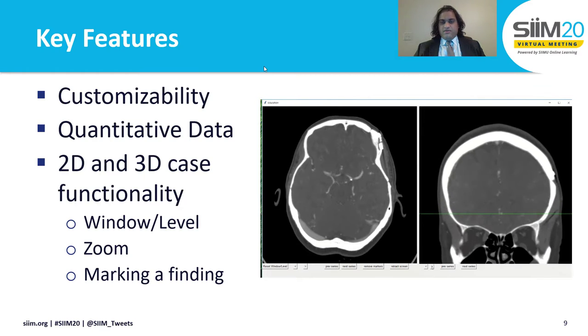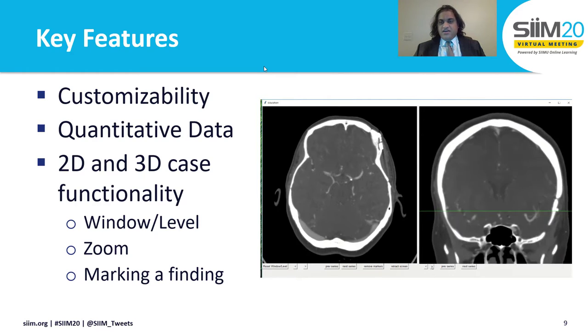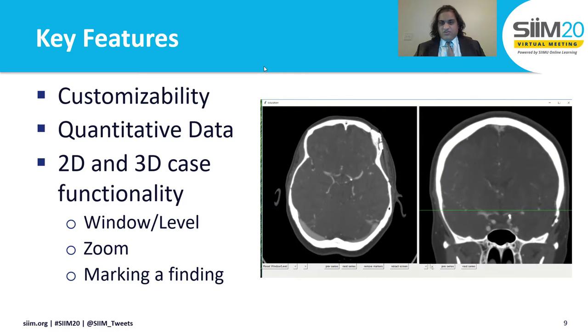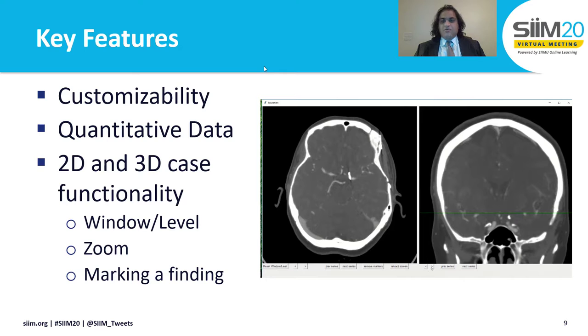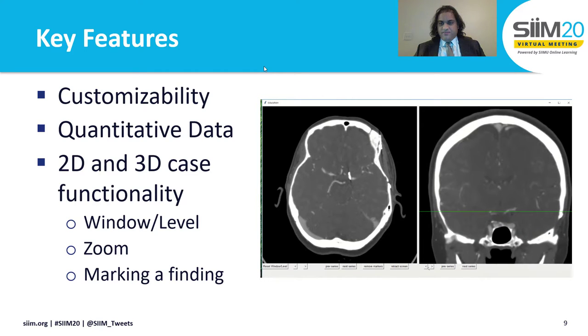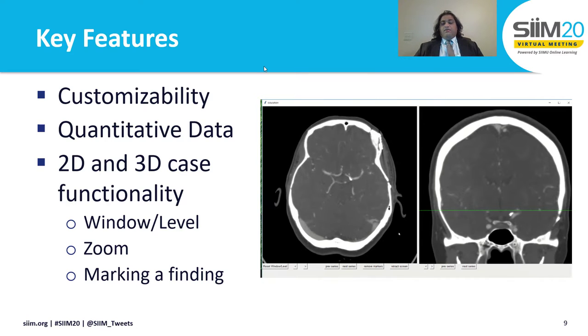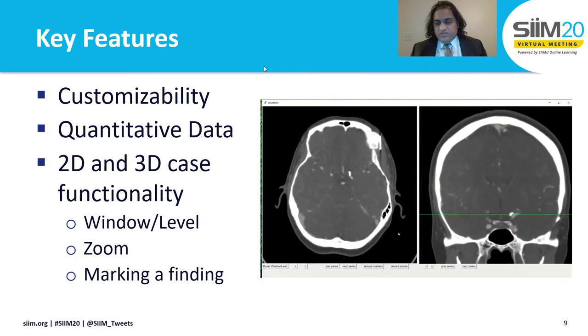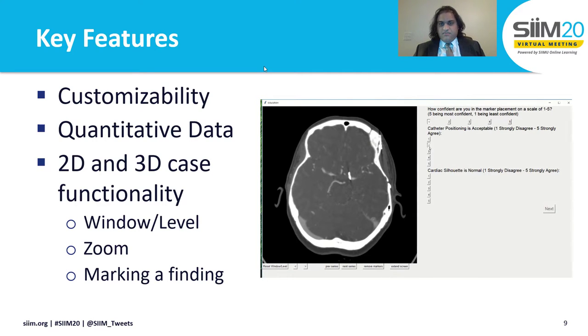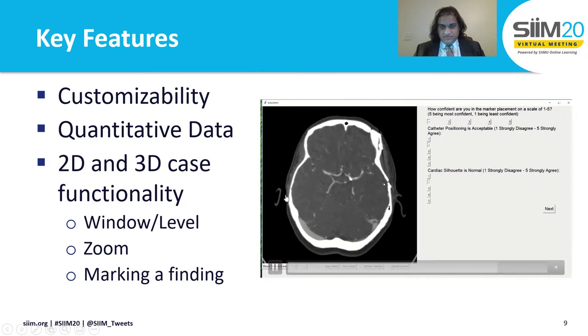Additionally, we want users to be able to, for 3D images, compare axials and coronals, for example, in this case, compare different series. There's a scout line so that users can know where they are, and they can localize certain structures on more than one planar format. And once they're finished scrolling through and identifying the findings, they can retract the screen, demonstrate that they're finished, make their findings, answer their questions, and move on to the next question.